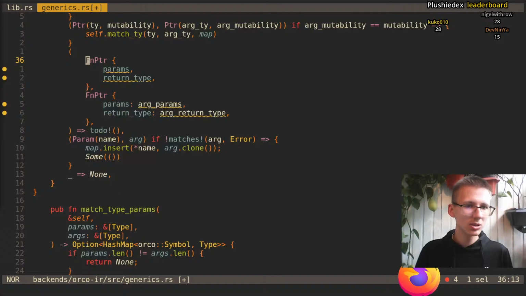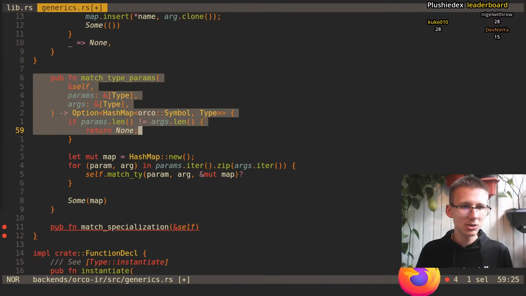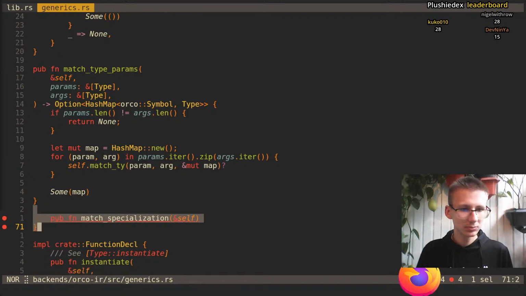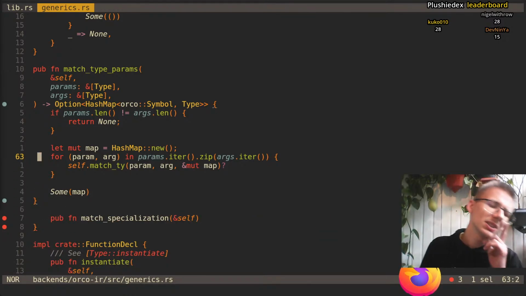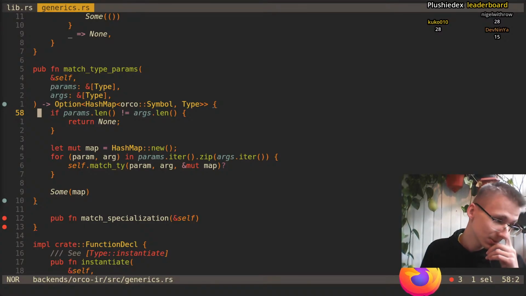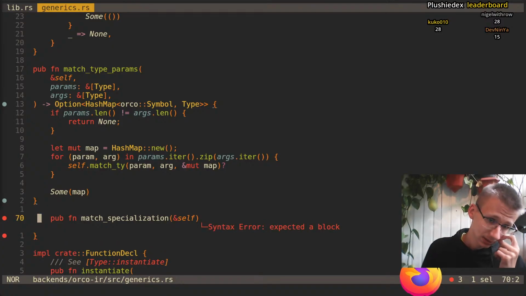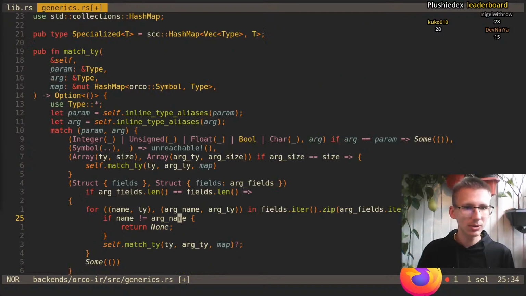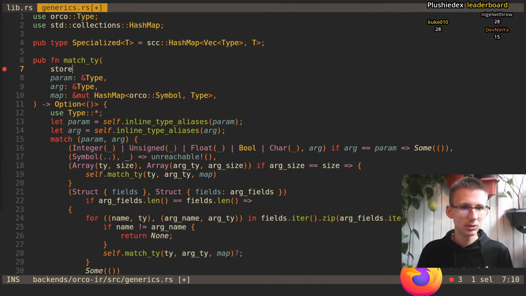So match ty, match params. I guess I could make it also accept a hash map in case you have multiple sets somehow, but that's technically not possible, so nah. So match specialization self. So now we don't have self, we have store.